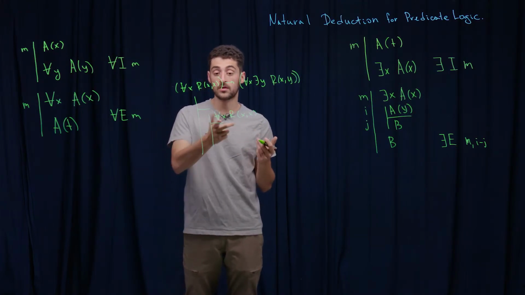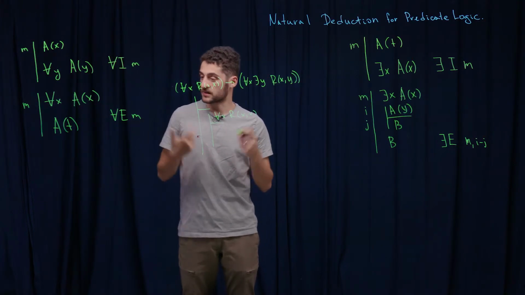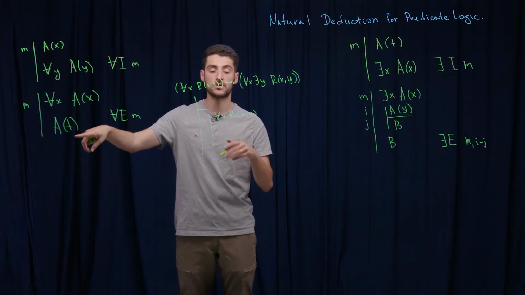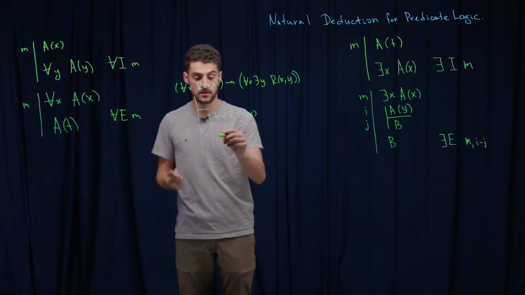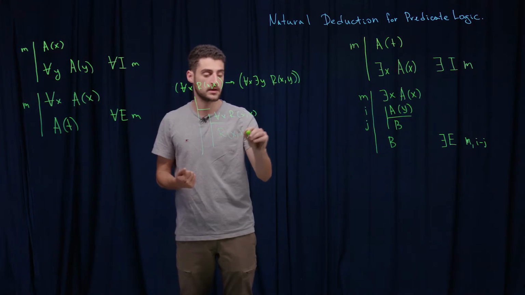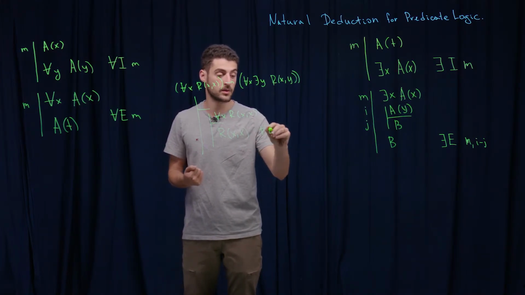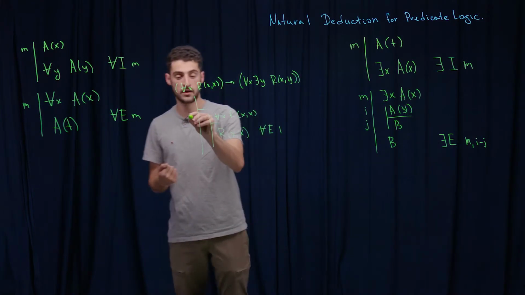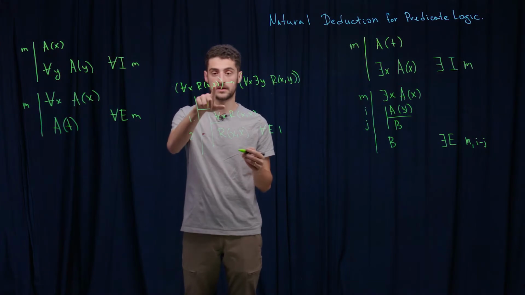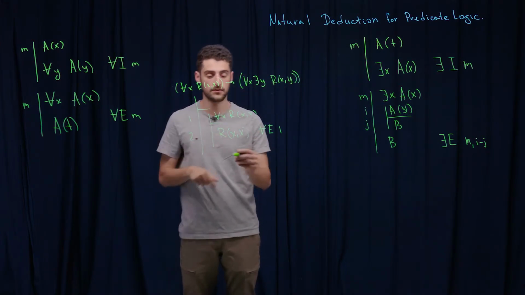In order to remove the universal quantifier, we can use the elimination rule, and we can replace the variable by any term. We're going to replace it by the term x itself. So we get R of x, x using the elimination of the universal quantifier applied to row 1. The next step, we need to replace this x by y and add the existential quantifier.